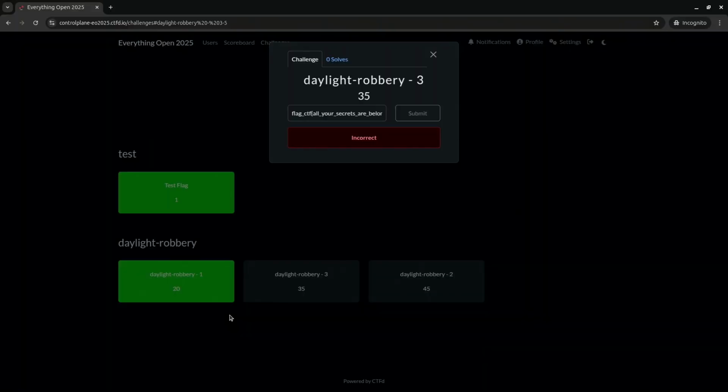Quick question, how do you know which flag is which? So we've got day of robbery 1, 2, and 3. And then the flag says flag CTF opening out sort of thing. How do we know which flag to actually input this into? So the file name or the secret name is the thing that was giving us the clues there. So when I read the first vault secret, that was flag. The second one that I read was flag 2, and then there's an SSH key.